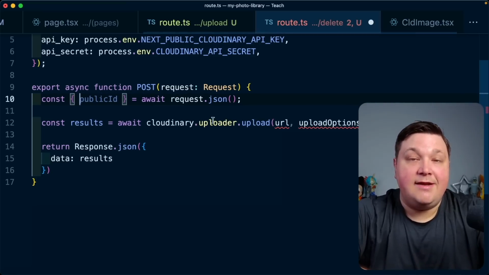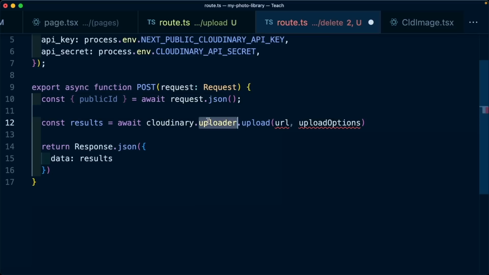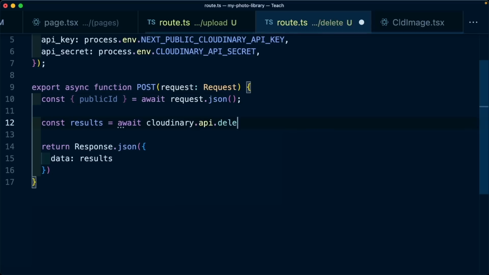But now, instead of the uploader, we're going to use cloudinary.api.delete_resources. Now, resources takes an array where we can pass this public ID directly to it. And we can still just pass through these results as is, but keep in mind also that this is going to be a post endpoint. And because I duplicated the upload endpoint, it already is a post request.